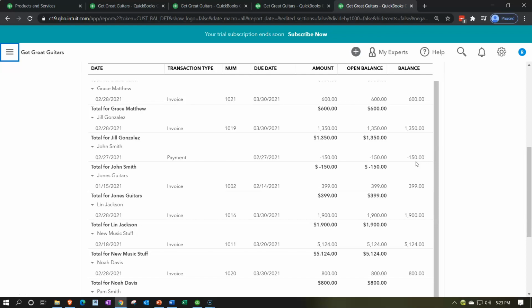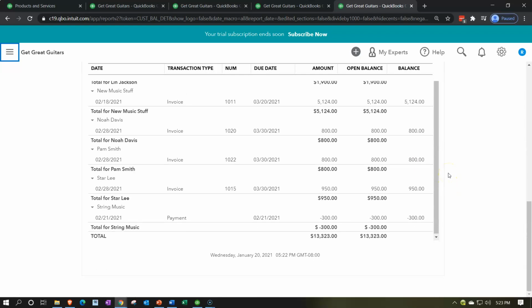If it's still outstanding at the end of the time period and I need to make my financial statements, then we'll need to make an adjusting entry in order to account for it, to make the financial statements correct on an accrual basis, as we will see in the adjusting entry process, not with this 150, but with this 300 for String Music down below.